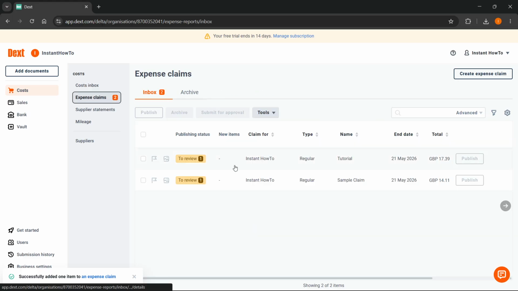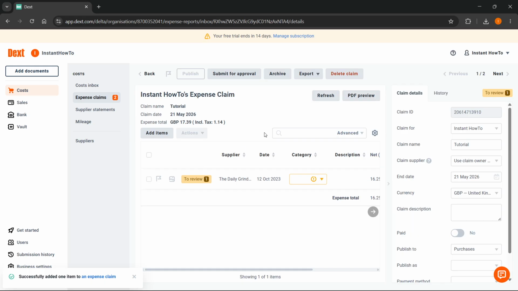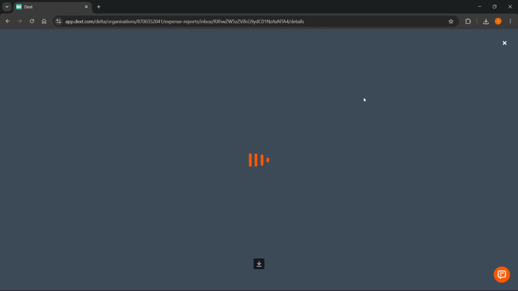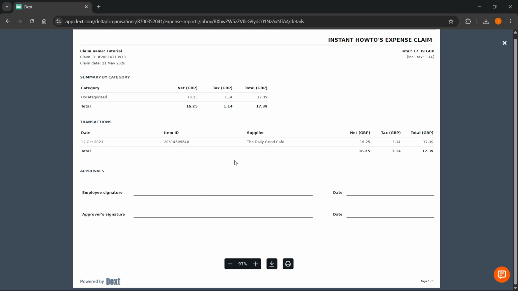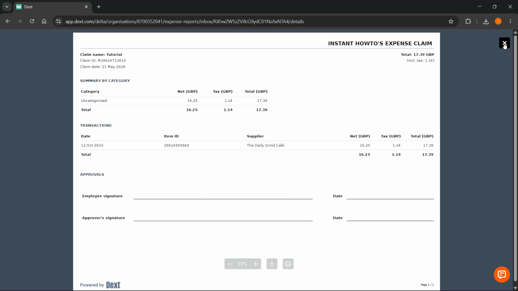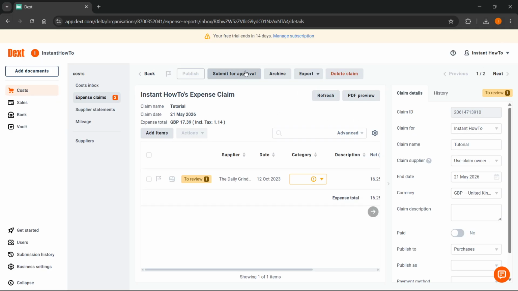Okay, when you do that, click on the add button, and as you can see, it's going to get added into expense claims, and this one is this over here. I can click on it, and that way I can basically view it and review it. And then of course, when I've created this expense report, I could go and see the PDF preview as well, which looks like this. There we go. It's basically just like a sample with some sample data. I can go and submit for approval, archive, export, etc.